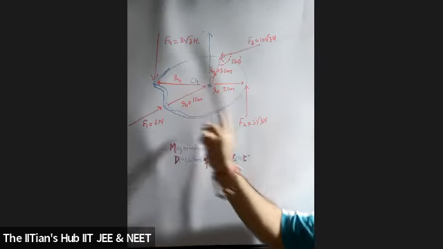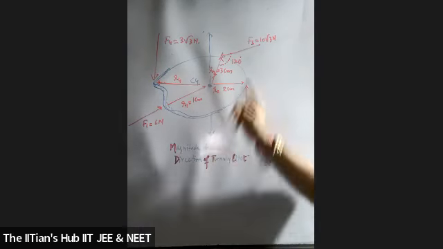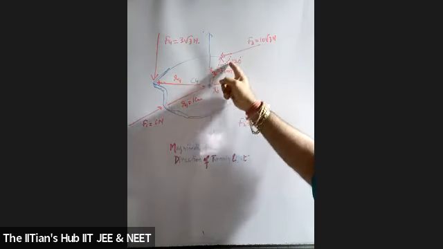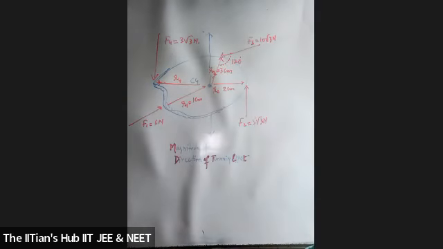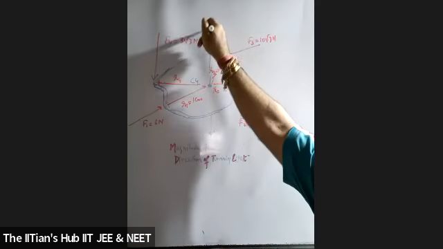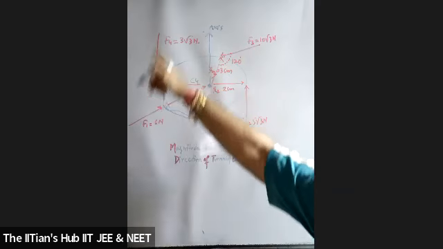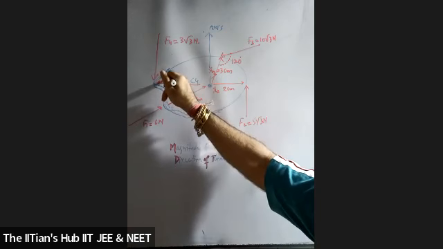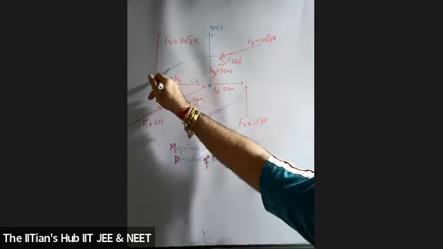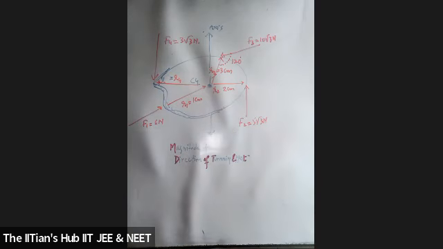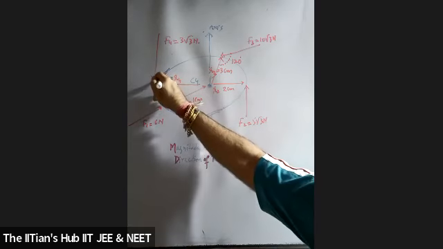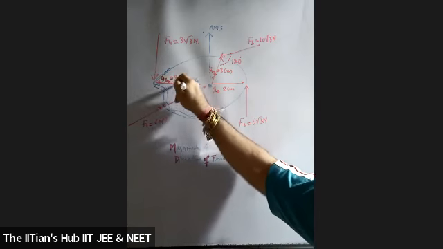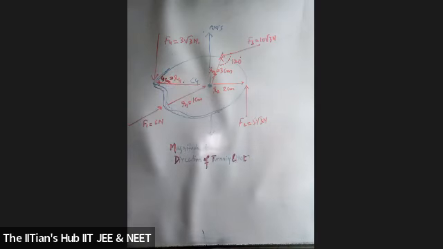F1 6 Newton, R1 1 centimeter, F2 5 Newton, R2 2 centimeter, F3 10 Newton, R3 3 centimeter, forming an angle of 120 degrees, students. Okay, ये है तुम्हारा axis of revolution, rotation. Sorry. F4 is acting in this direction, and R4 is given to you as... I didn't give you R4. Okay, let me take this as 4 Newton, 4 centimeters. R4. Hope the question is clear. Students, सबको question समझ में आया?